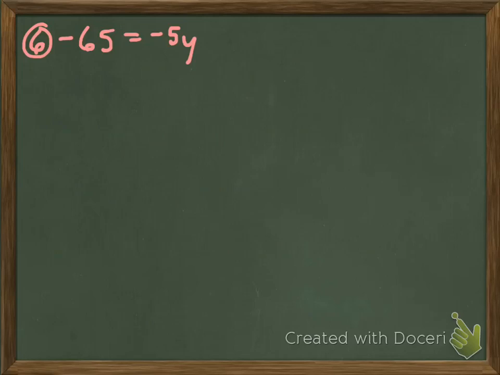All right? So what is the inverse operation of multiplication? Anybody? Division. So we're going to divide both sides by the same number with the same sign. Okay? And then on the right, what's going to be left? Just the y, which is what we want. Which means we know we're about to get our answer. What happens when you divide a negative by a negative? It becomes positive.